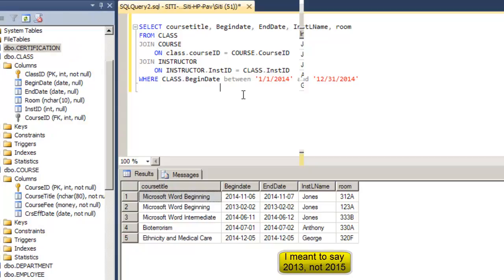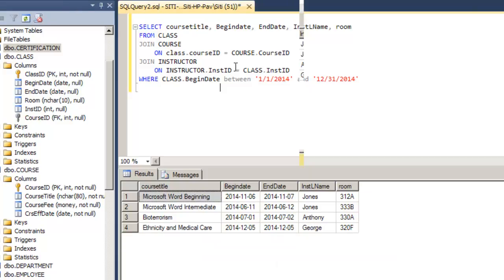So if I run my query using this new filtering or search criteria, I will drop the 2013 course because it no longer meets the search criteria that I have specified here.